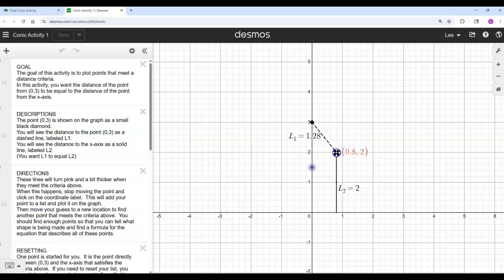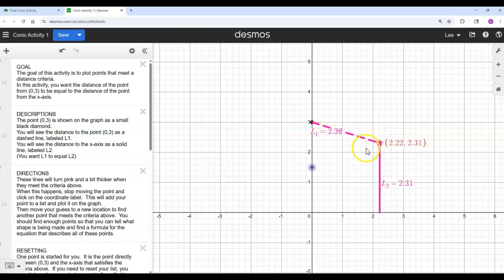This little star point here, you can move around to try to find when these distances meet your criteria. For this first one, we're trying to find when these are the same. This first length right now is at 1.5. The second length is at 2.36. We want those to match up. So you can extend this out, maybe shorten this one. Whenever you get a place where that is going to work, it'll turn pink.